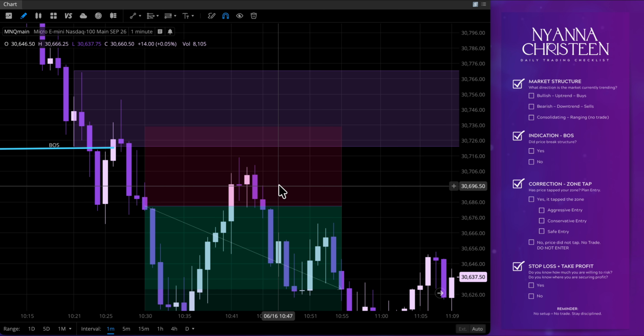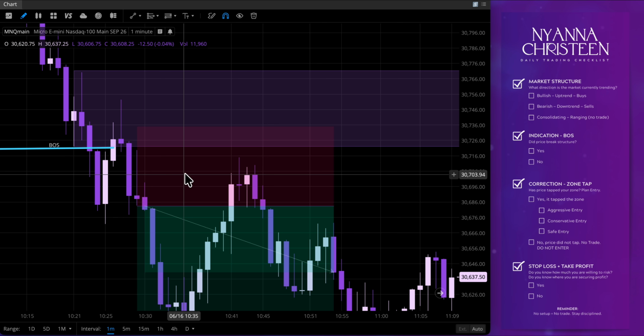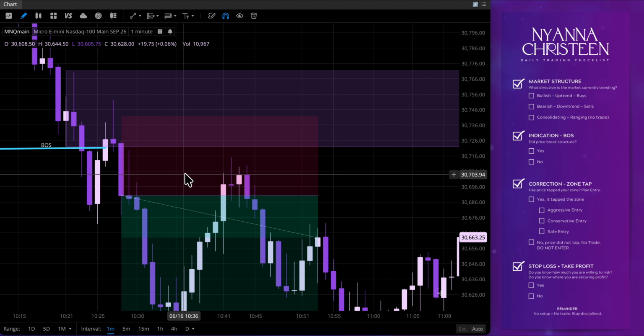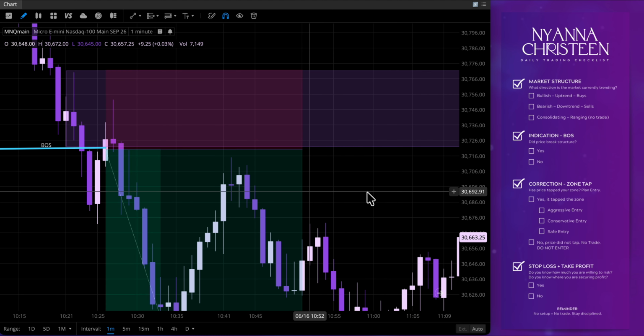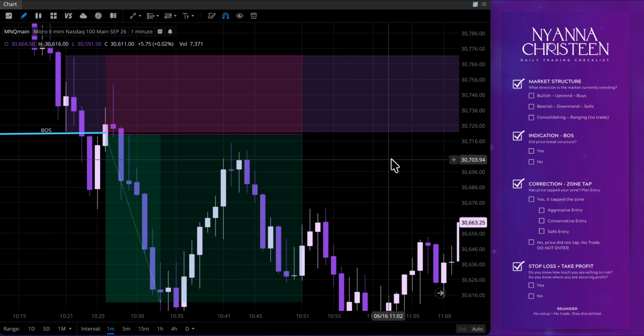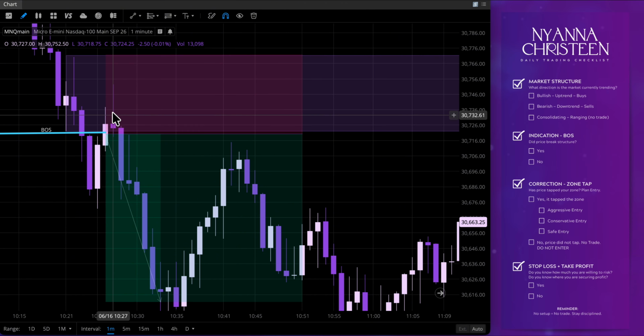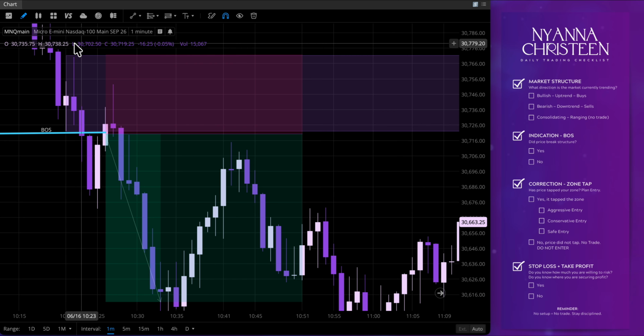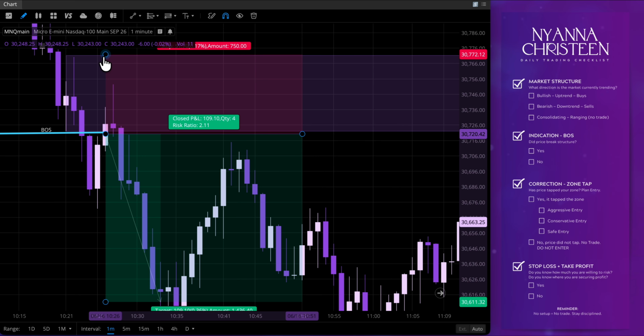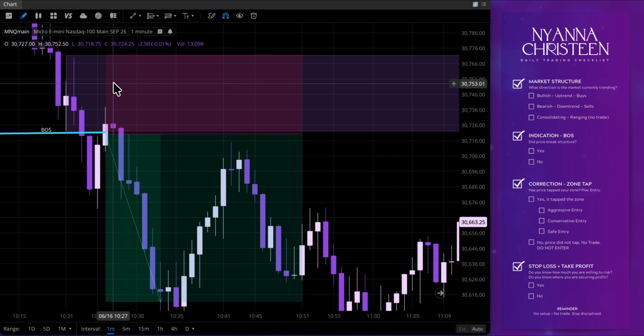Now, if this can move back, that would be great. Because where was my entry? It was right here. So I got in aggressive. I got in at the top. I was willing to sit in this whole pullback or this whole zone. If price ended up pushing past here, I would have got out of the trade. It did not though. It came up. It had my heart beating. But then look.